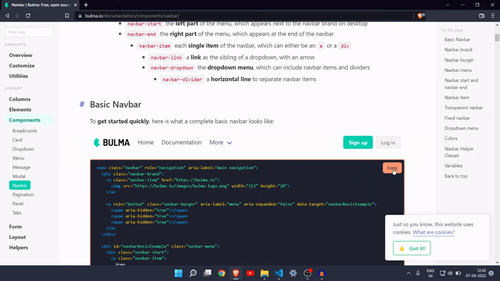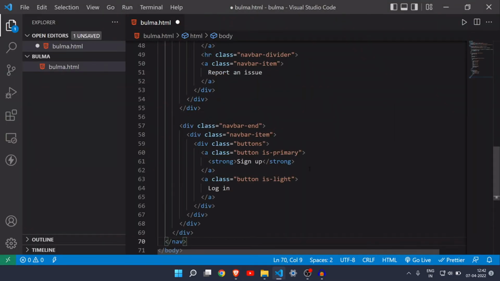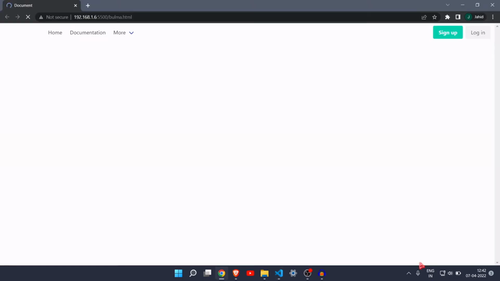I will just copy this, so hit copy and paste it in your body. Save it, and let's go live and see our website. As you can see, we are done. This is the installation process of Bulma and how to use the components.